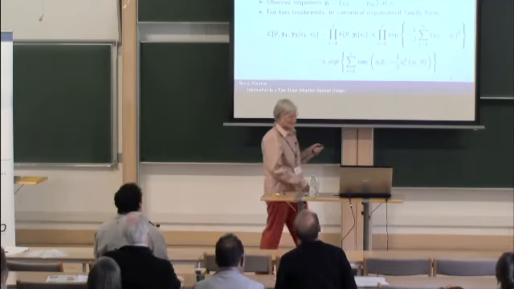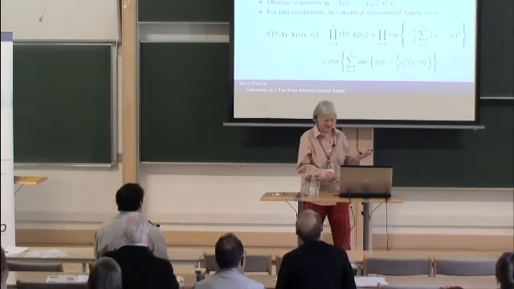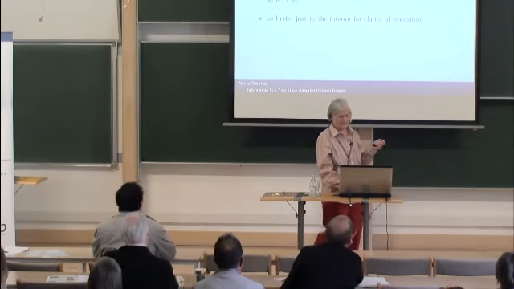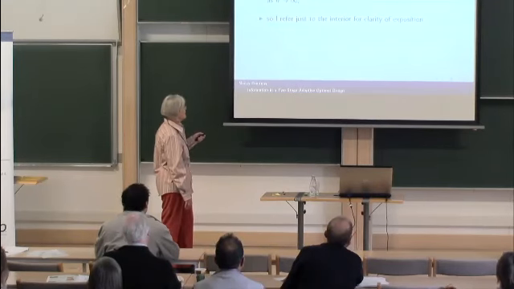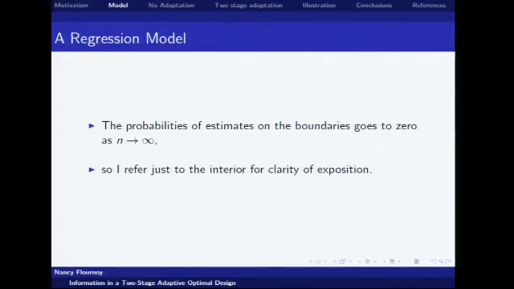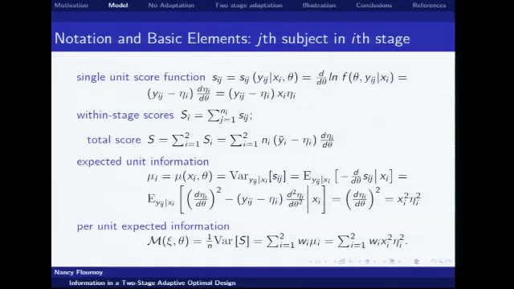So one thing to anticipate is that we're not going to have an exponential family anymore. So in my example, there's some probability that the estimates are going to be on boundaries, but those boundaries go to 0, and I don't want to make the slides too cluttered, so I'm just going to ignore them. They are not important to the points that I want to make. So I'll just be talking about the interior of the dose response space.